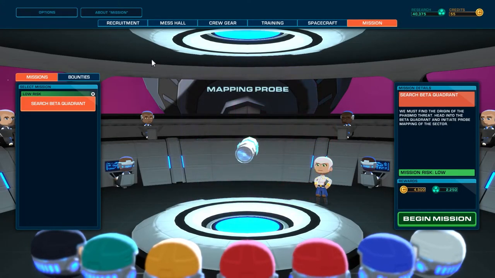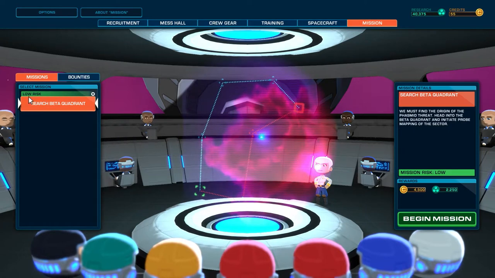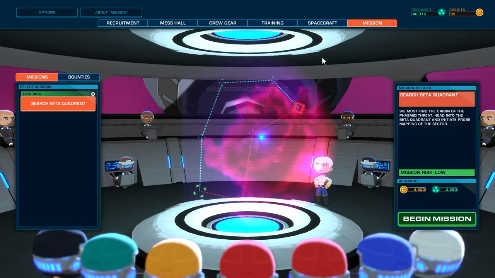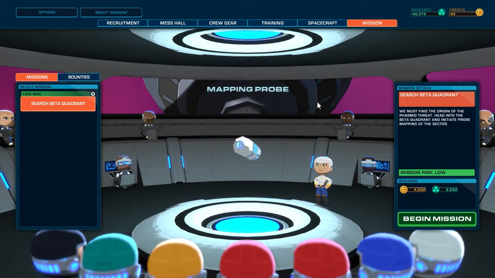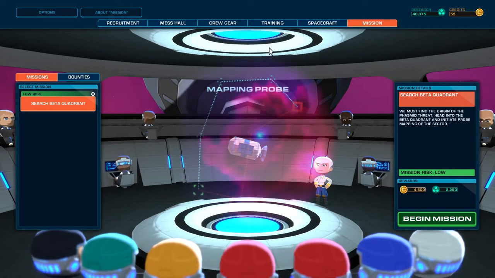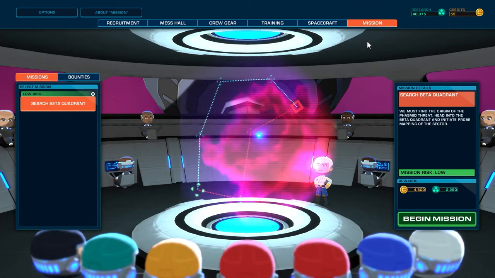Here we are in our new sector of space, Phasmid space apparently. And we've got to go ahead and do the first mission, a nice easy low risk mission apparently, but you never know with this game, do you? I mean, the last very high risk mission we were pretty good with, but who knows what we're going to come across here, if it's going to throw any more surprises at us.